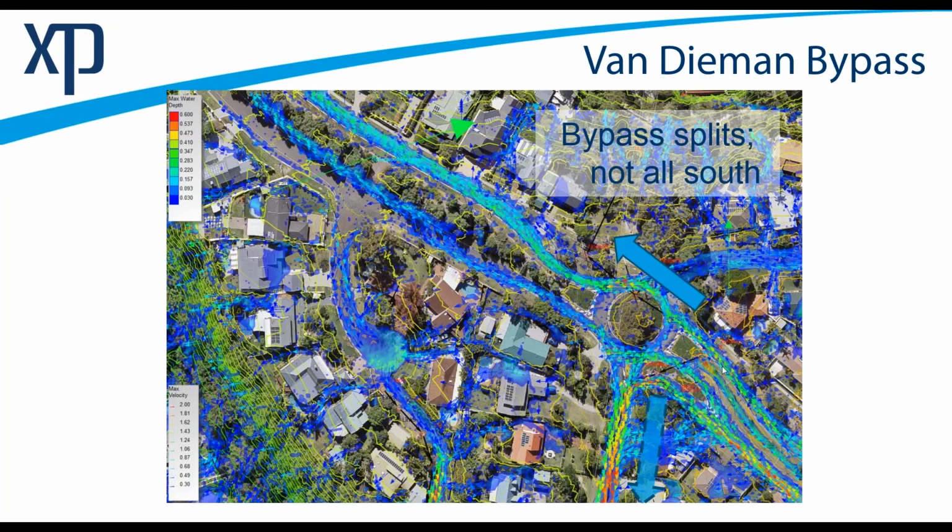But in reality, when it was modelled, you can see that a lot of it, just because of the slope of the road coming towards the roundabout, the velocity and momentum was drawing it through the roundabout. There was still some going through into the sag to the south of that photo image, but a lot was lost, and about a cumec was lost through there. So that's a cumec less to design for.